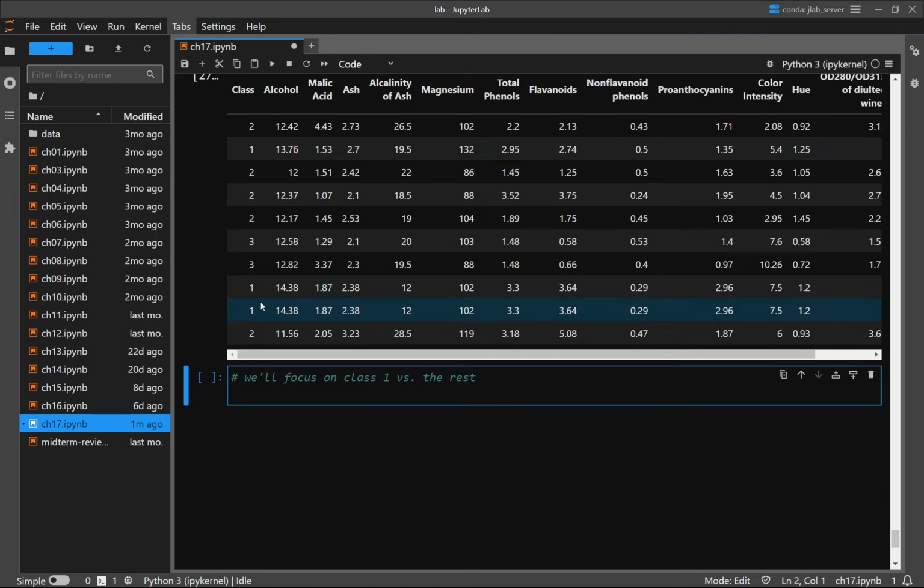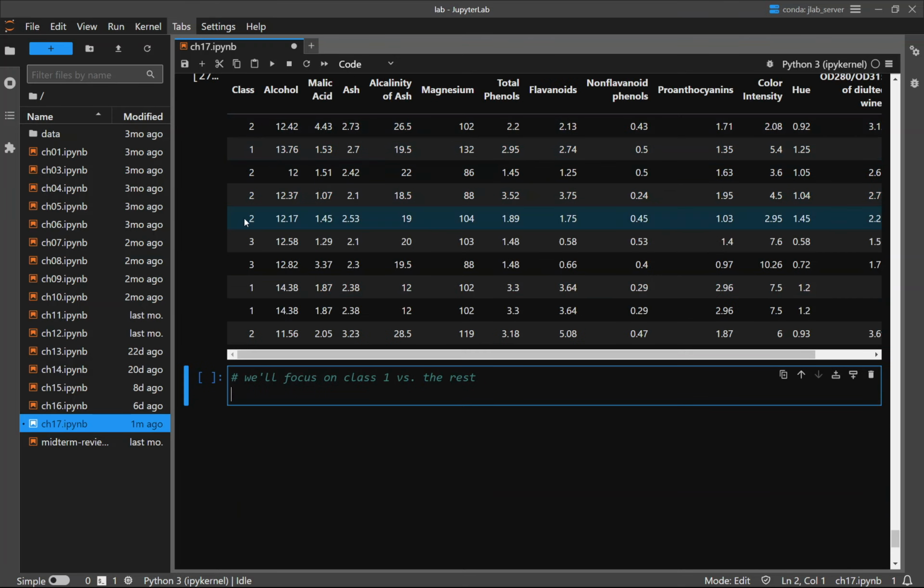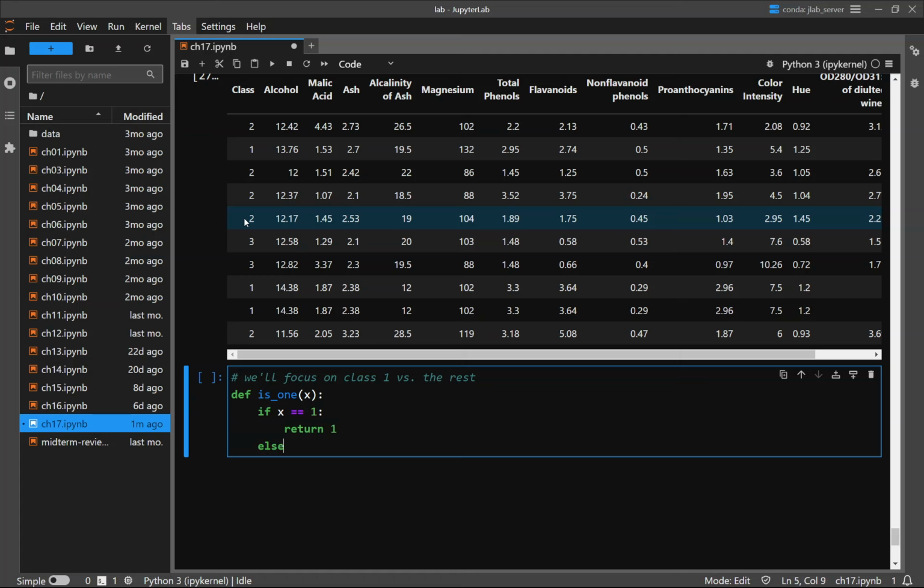And so I'm just going to apply a function to the class column that turns the 1s back into 1s and the 2s or 3s into 0s because they weren't 1s. So I'll make a function called was_it_1. If the value that I'm looking at was 1, return 1, keep it 1. Otherwise, call it 0 instead. And so now I'll turn the wine table into that.